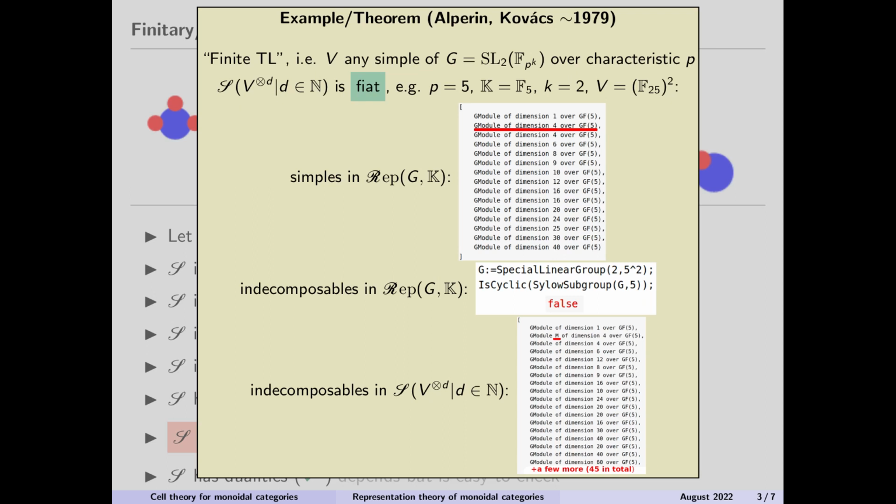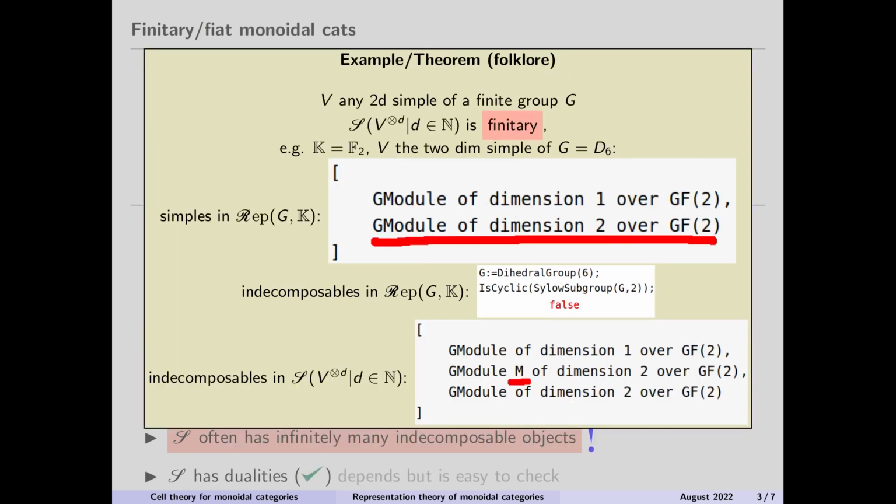Pretty cool. So this constructs for you many fiat categories, and there are many statements along the same lines. I'll show you one more. So you can take any two-dimensional representation of a finite group. Duality depends on the representation, so it might end up to be only finitary, but you can really take any of them. An explicit example again.